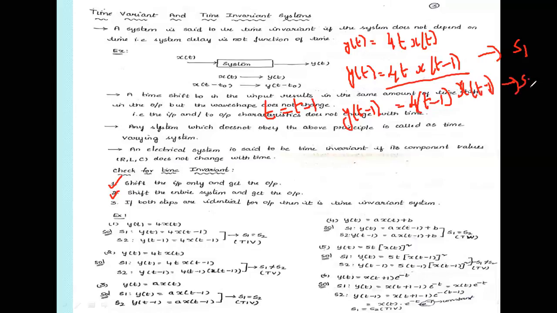So now let us use S2. Therefore, S1 is not equal to S2. So the system is a time variant system, not a time invariant system. See here, the second one, time variant. Both S1 and S2 are not equal. Input is delayed, the output is also delayed, meaning you have to get the t also delayed in the function. Got it?